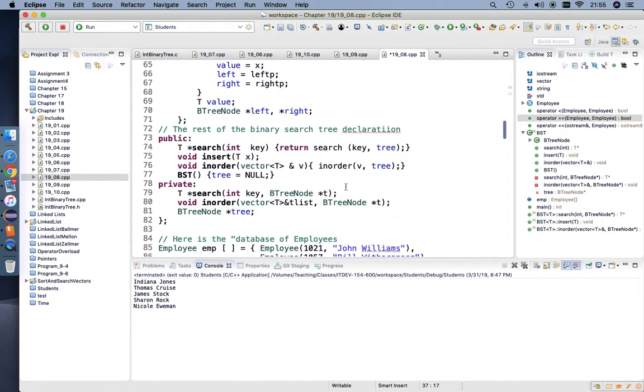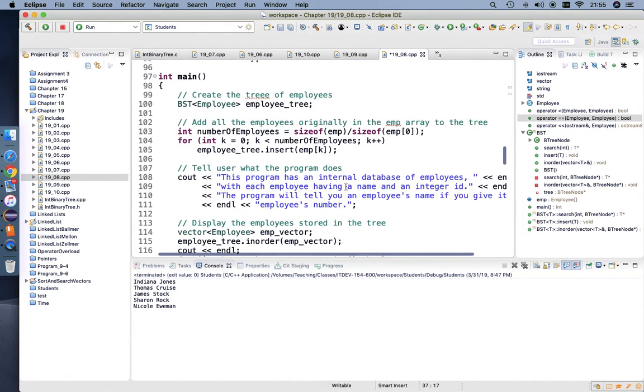But these are the operators we need to override to ensure that our newly created classes are compatible with trees, because in creating trees, we need to determine whether something is less than, greater than, or equal to another value. And if it's not something basic like a double or an int or whatever, then we need to determine what that means.